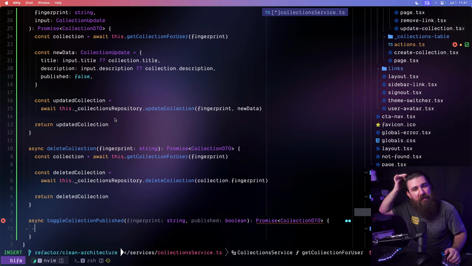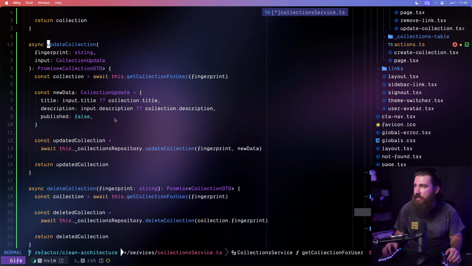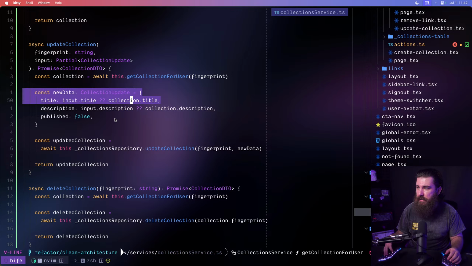Reuse the other is fine for me because it's the same concern. Yeah, so I like that. But in that case, for the update collection, I need to receive a partial for the collection updates, so I don't have to do the title and stuff like that. And it is going to make sure that it's mine. It is going to, in this case, oh, check this out.